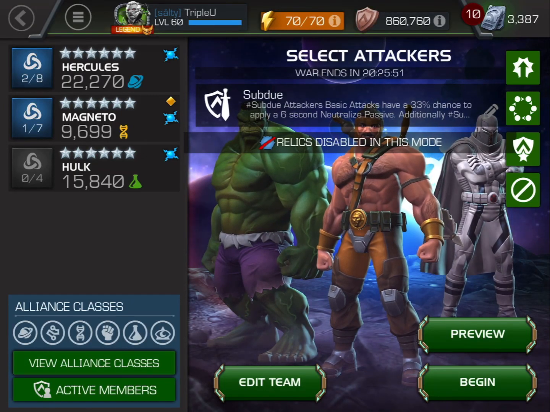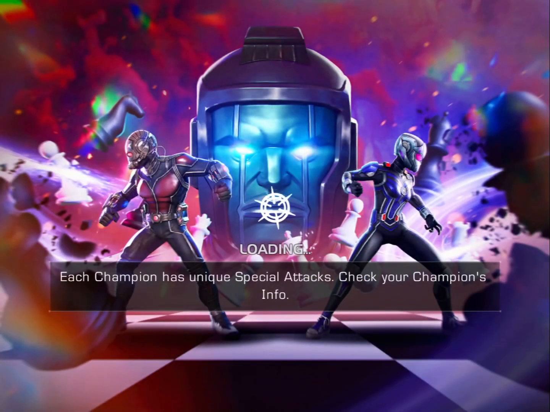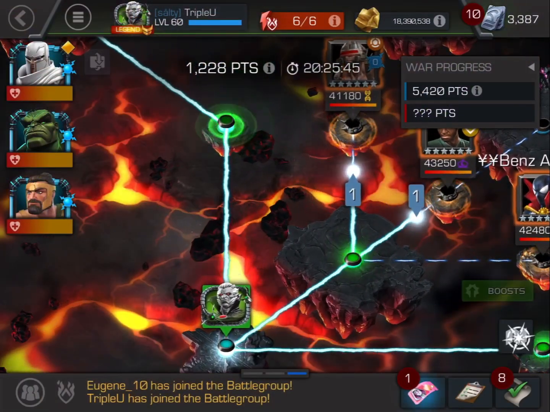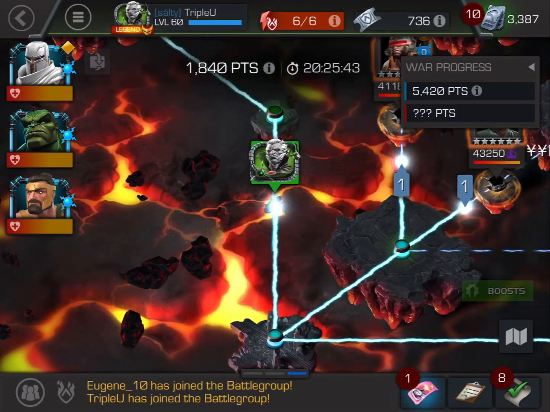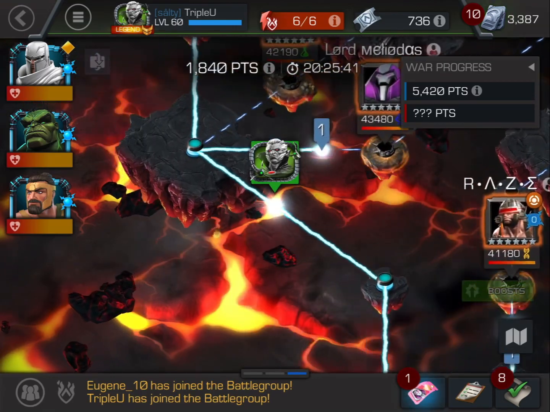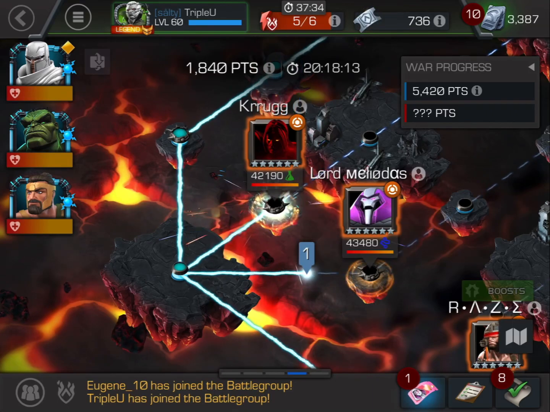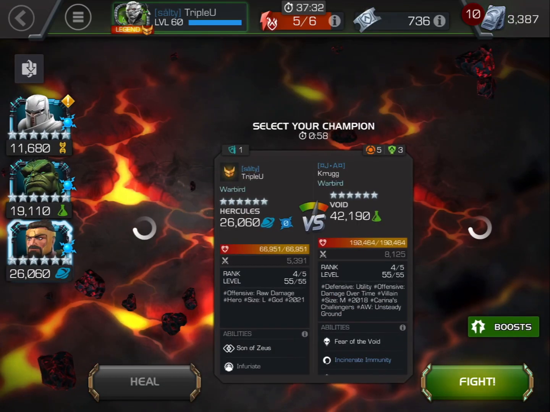This is War 4 of Season 40. I am bringing Hercules, White Magneto, and I-Hulk, so obviously all Hercules fights, taking Path 2 Section 1 and Path 5 Section 2, and we are facing J.A. So my first fight is Hercules versus Void.